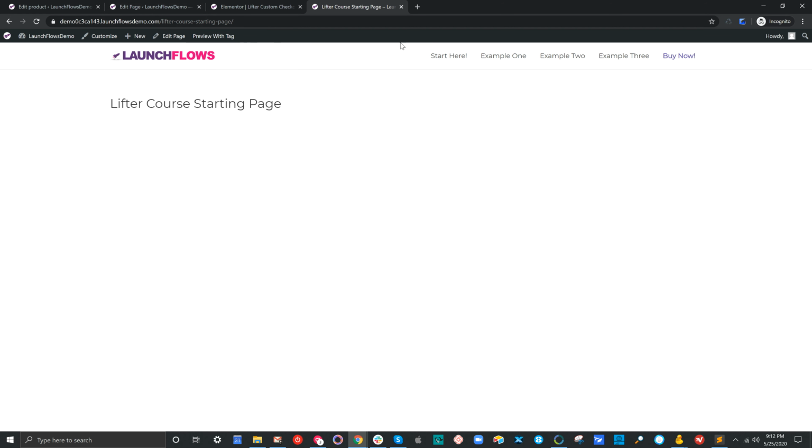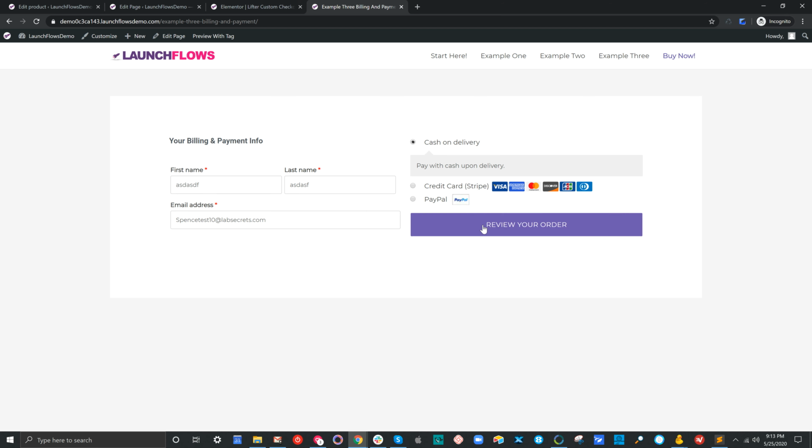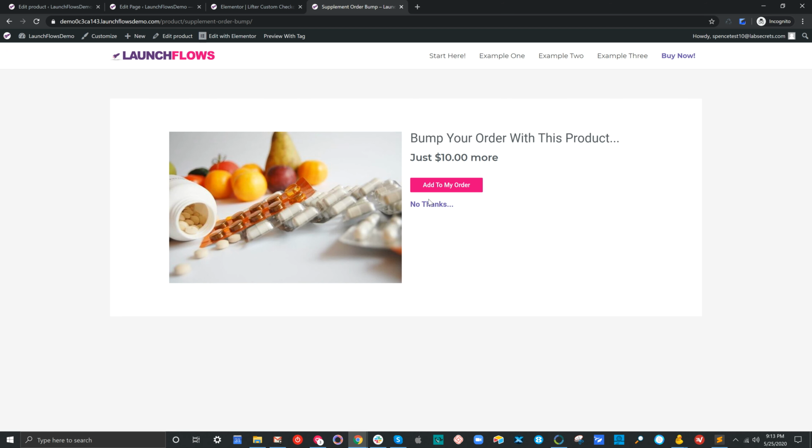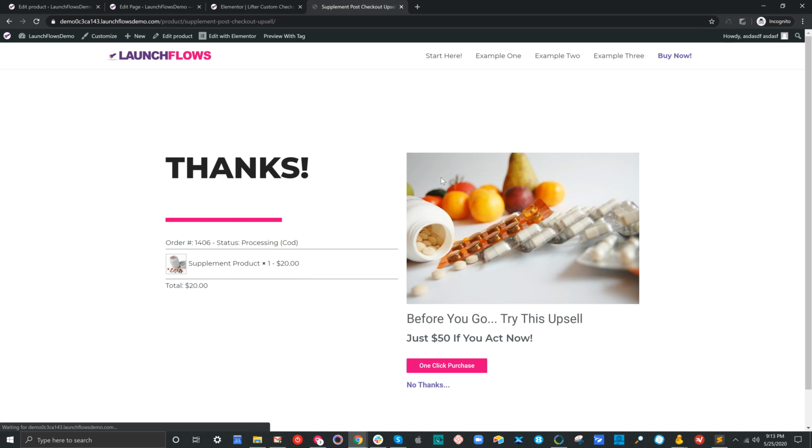So this is a quick overview of how LaunchFlows makes it really possible to create a custom checkout, take ordinary products in WooCommerce and assign them really powerful capabilities. I encourage you to try some of these examples, especially example 3, which shows you the things that are so easy with LaunchFlows, where you can do upsells, downsells, instantly registering people, adding them to your CRM, doing one-click checkouts, post pre-order upsells and bumps, and so forth. The other examples also show you how to do lead magnets and so forth.